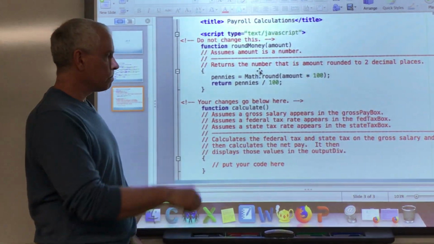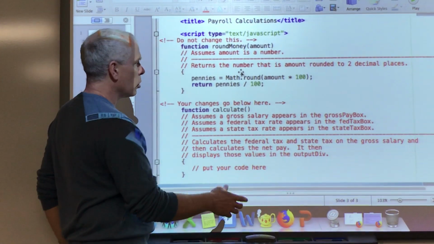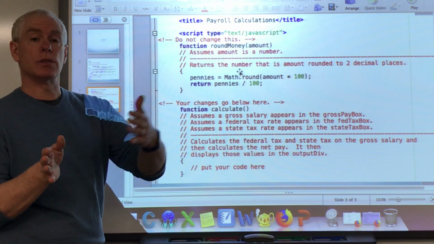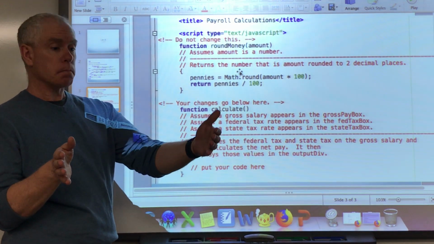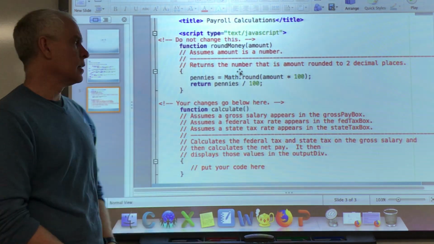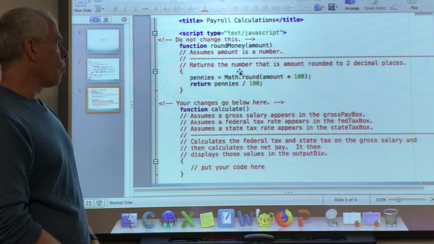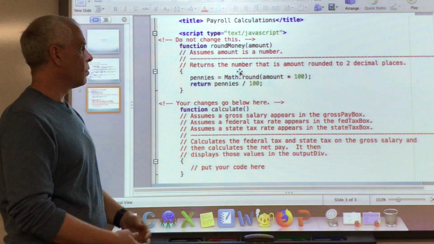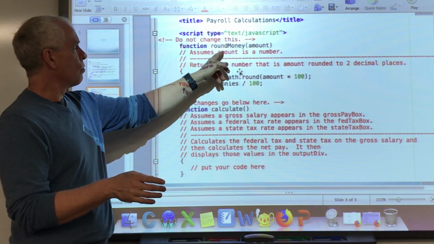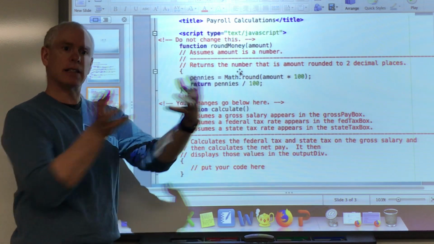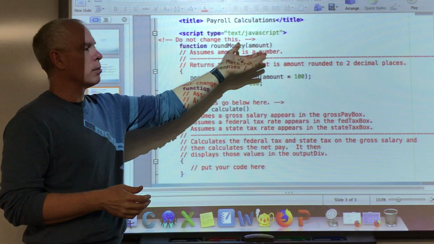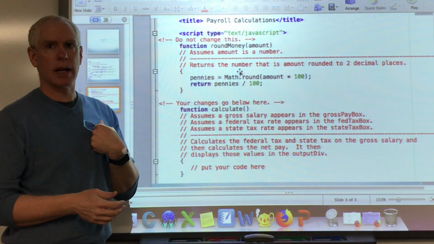So for instance, if I created a variable called federal tax, so federal tax equals document.getElementById federal tax amount dot value, and I parseFloated that, and then I wanted it to be dollars and cents, so I then go federal tax equals round money, and I send it that variable. So I put a variable in there, it will send it that number, it will round it to 2 decimal places and send it back, okay?